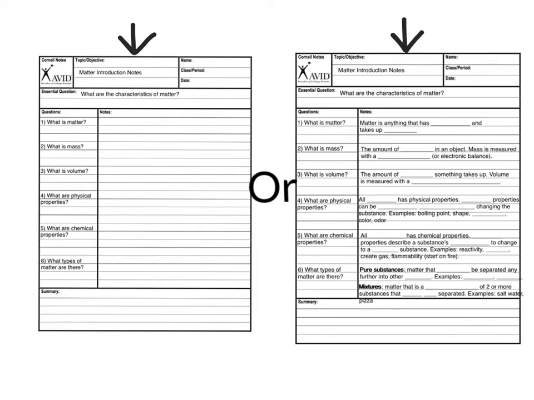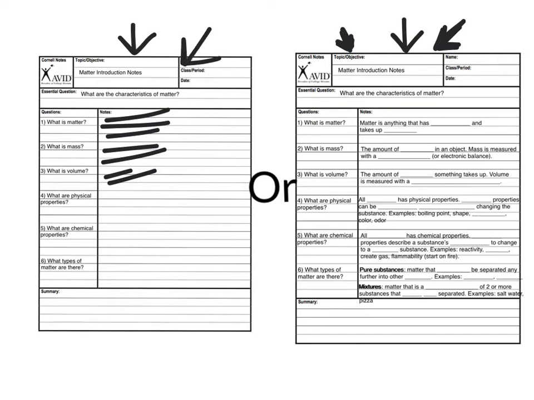You will be taking a picture of your notes and uploading them to Schoology, so if I see that you are perfectly capable and you chose this one, I'm probably going to come talk to you about that, because a lot of you are totally capable of doing this and writing everything in here and being organized. I've already given you half of this stuff. This one is for maybe slow writers, ELLs, or if you're not sure how the Cornell note works so far. But if you are totally capable, please use this one.